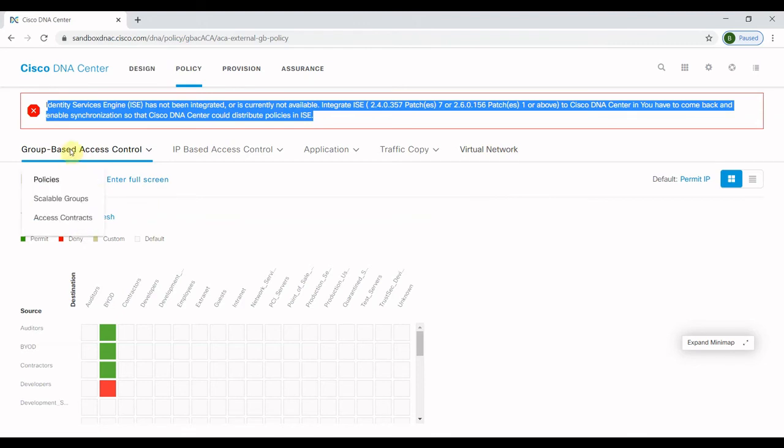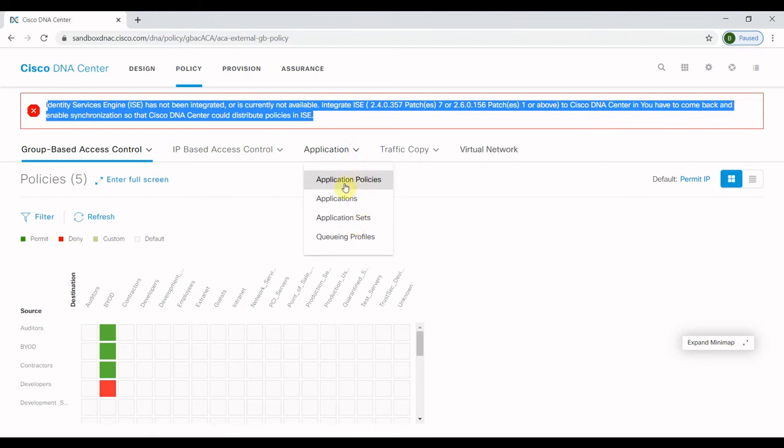So guys, in group based, you know that you can put all your users under certain groups, and you can create the policy based on the group. So this option you have to select. And this is your IP based access control, where you have to create a certain ACL and you have to apply those ACLs. And this is for the application purpose. What are the applications that you have in your network, and what are the priorities, what are the policies that you would like to apply to your applications based on the policy.